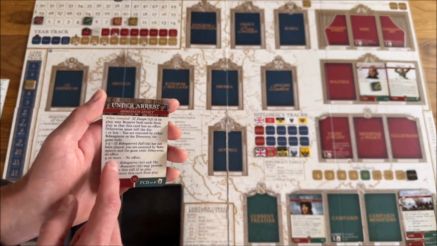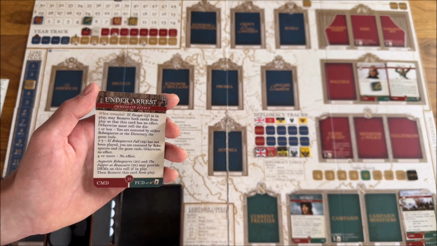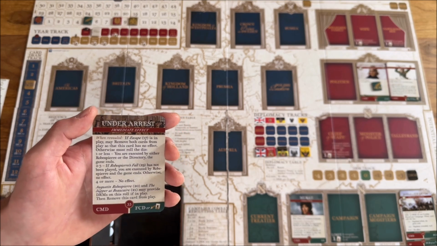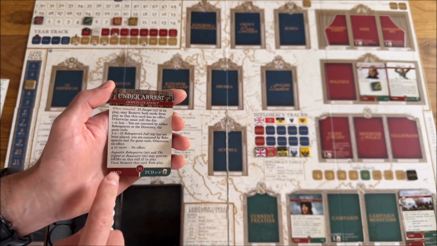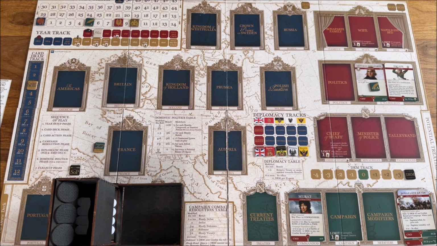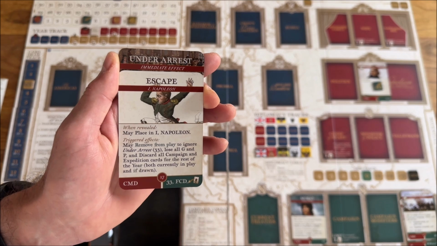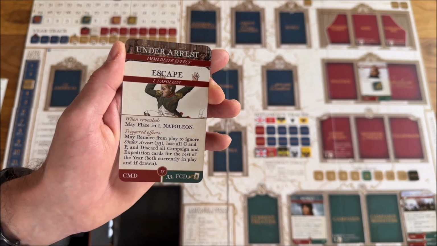If Robespierre fall has not been played, yeah, it has not been played, Robespierre has not fallen, you are executed by Robespierre and the game ends. Otherwise, no effect. So actually, it's 1 to 3 that we are dead. It's good that we have escape, because without escape, only the Napoleon luck will help us. 4 or more, no effect, yeah. So let us check the escape. What was it saying? Because this is potentially something which will save us from the under arrest. May remove from play to ignore under arrest.